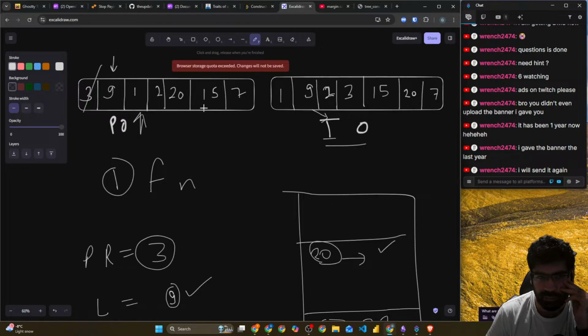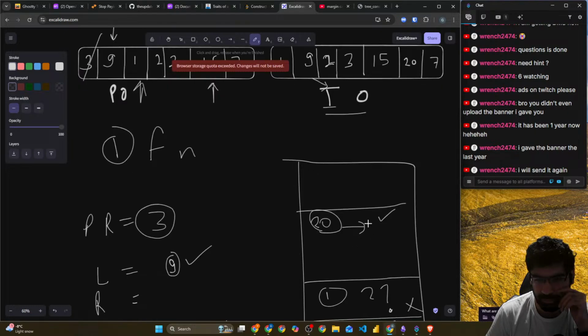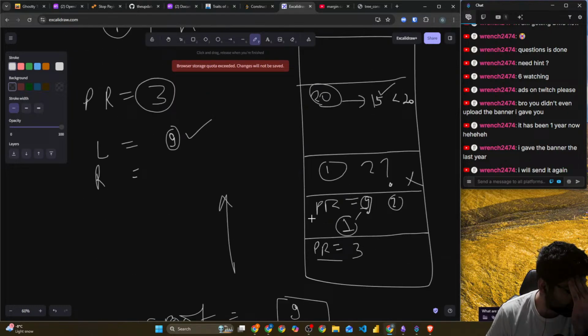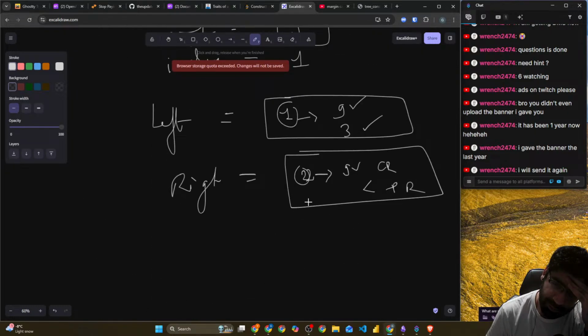We are at 20, we go to 15. Should be less than 20, yes. Left and right is different. In case of 1, 1 should be less than 9, yes, and less than 3.